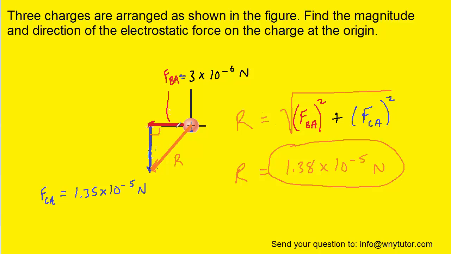We will also need the direction. One way of doing that is just to find this angle here. Within that right triangle, we see that we have the opposite side labeled, as well as the adjacent side. So we can use the tangent. To solve for the angle, we would take the inverse tangent of both sides. The angle turns out to be the inverse tangent of FCA divided by FBA.